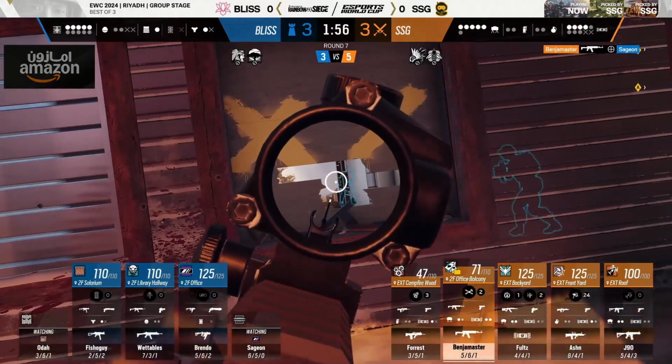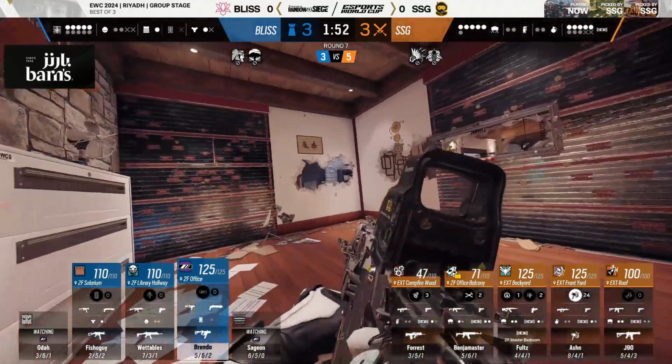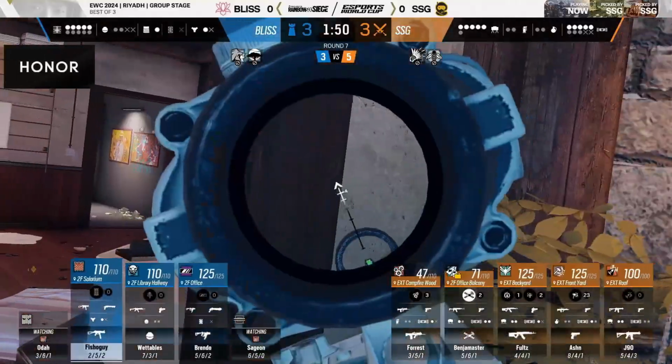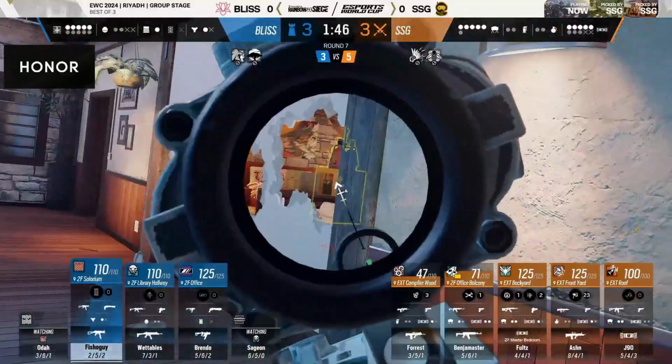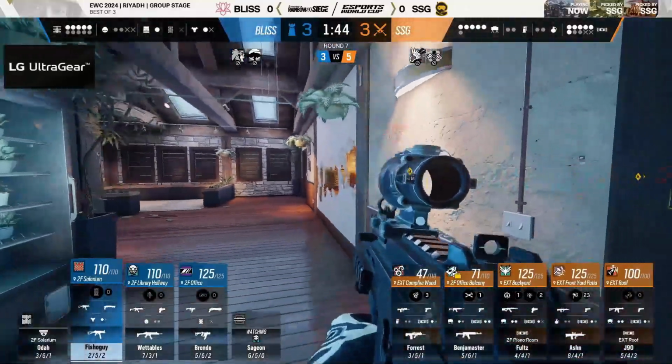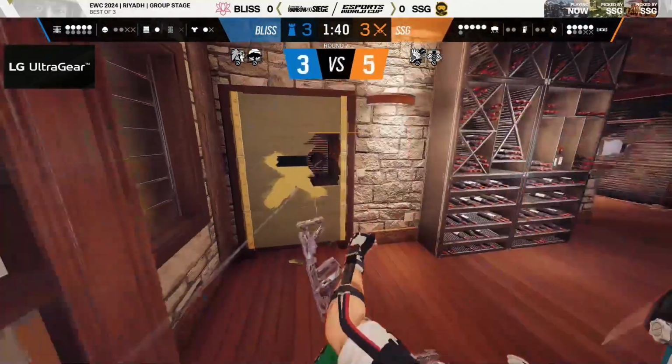Space Station Gaming all over Bliss on this offense so far. But it made sense. A run out and a flank at the same time to keep SSG distracted. So again, what Bliss did makes perfect sense on paper, but SSG, they were ready. They were holding those angles. Well done for them, because they're thinking, nothing's really happening. They've got to strike at some point, right? Otherwise, we're okay waiting for that 20 seconds.